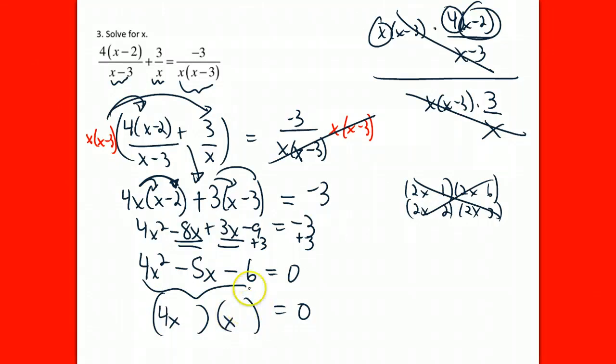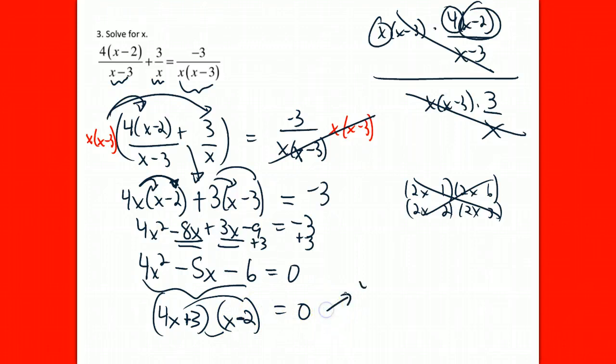And then the 2 and the 3. You wouldn't have a 2 here because it means you could have factored out a 2 in the beginning. So the 3 would have to go there, the 2 would have to go there, and double check it. We'll have an 8x and a 3x. So that will give me my 5x I want. I want it to be a negative 5x, so I better have a negative 8x. So I put a negative in front of the 2 and a positive in front of the 3, and that'll factor the way I want it to.